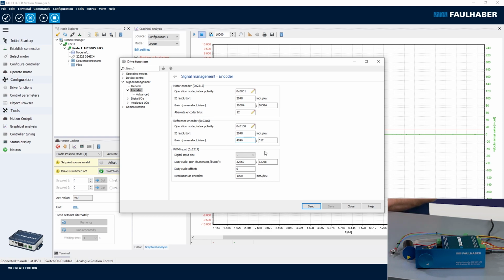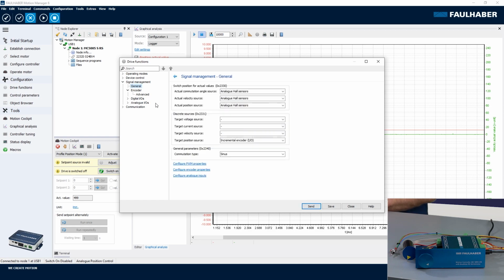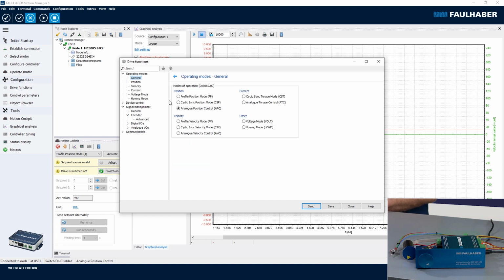So this would be the appropriate scaling here. I send it, and otherwise the settings are still fine, because it's still the incremental encoder interface that's used here as the target position, and the operating mode is still the analog position control.